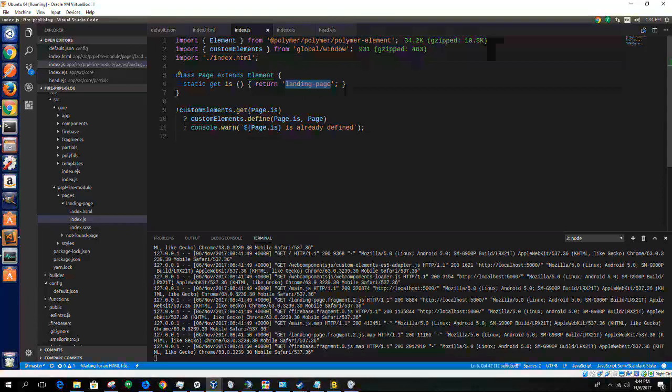It can find the DOM module that has the same ID, landing page, and then I set up this small checker that if the page is not yet defined, it will define the page, or else it would warn us that it's already defined.